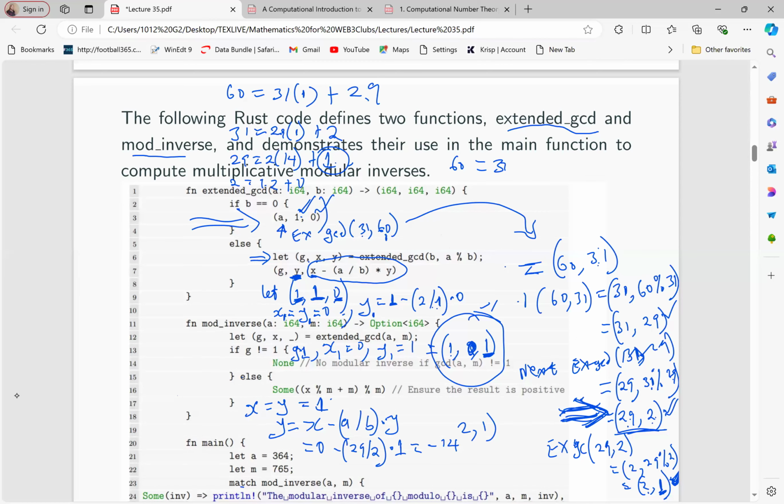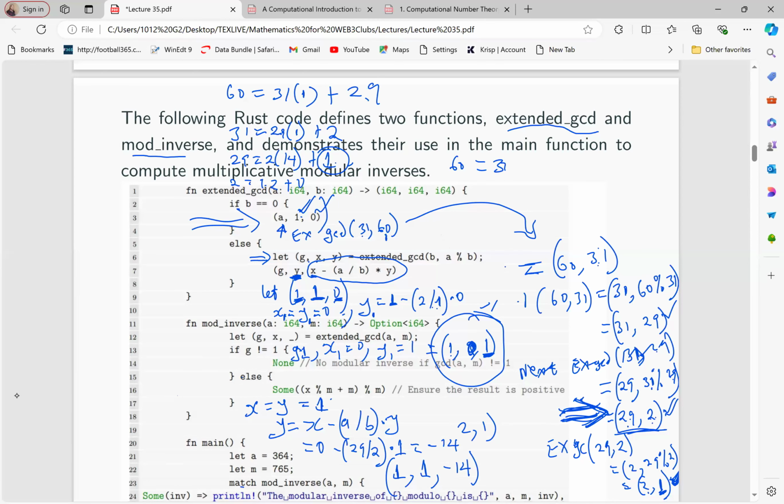So now, what are we living here with? At this point, we are living this point we've obtained. Our GCD is still 1. We've obtained a new x, and we've obtained a new y. We now move to the next remainder. And the next remainder was what? It was 29. I don't know whether we've looked at all the remainders, but okay, the next one is 29. Yes, the next one is 29.